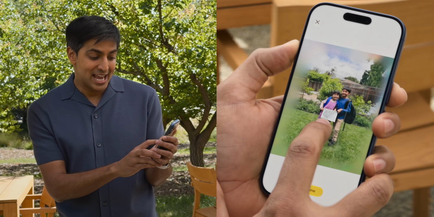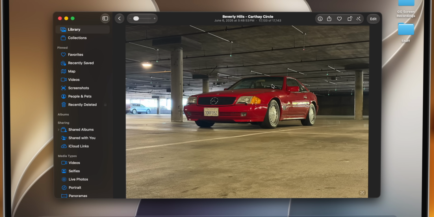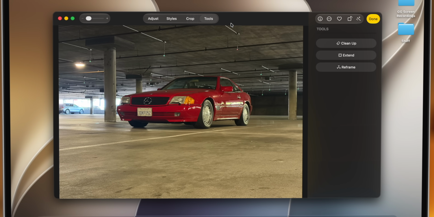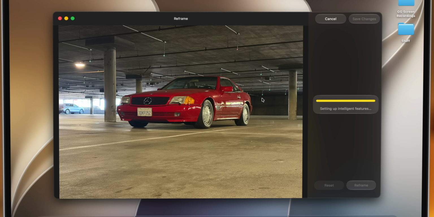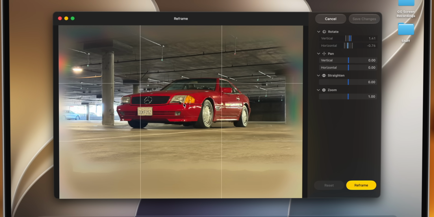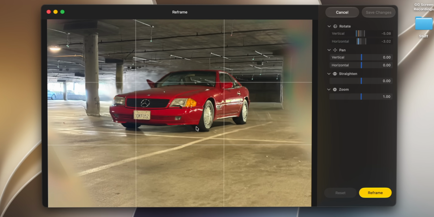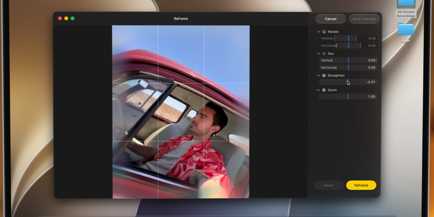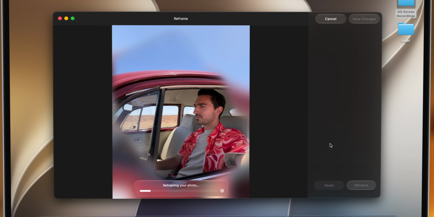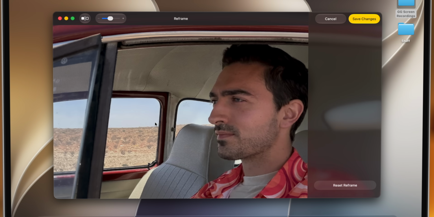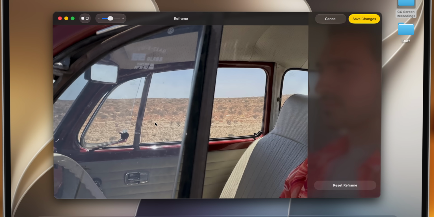Well, I wanted to try the new Reframe feature, which works on macOS pretty much the same as it does on iOS. You just click Edit on a photo, and at the top bar you select Tools, and from here you have access to a range of sliders, or you can click and drag on the center of the image. Now, one thing I notice here is that as you move the image around, it does start to fall apart very quickly. There's weird artifacting going on. But once you send it off to the server to get processed and generate a new version, which does take a little while, I was impressed with the results. Frankly, it's a lot better than I was expecting and a huge leap above Apple's previous Image Playground technology.